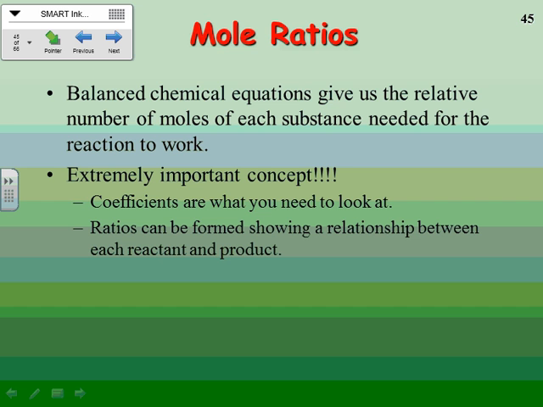And you can form ratios between any two things. Each of the reactants, a reactant and a product, both of the products, however you want to do this. And this will make more sense once I actually show you an example. I'm just explaining it in words right now. Okay? This is going to be written as a fraction, and it's going to be used as a conversion factor. You guys remember what I mean when I say conversion factor?